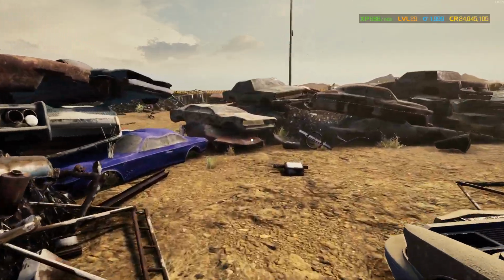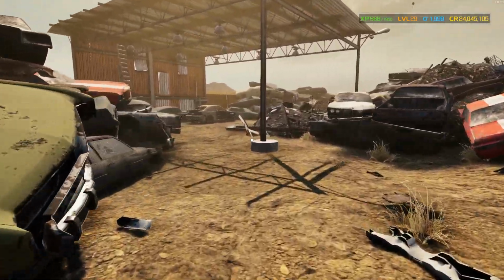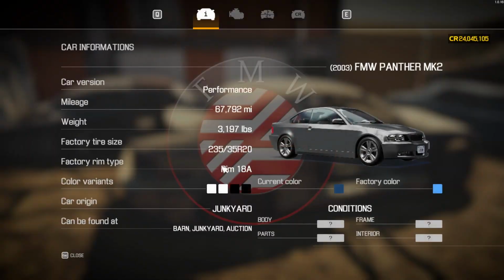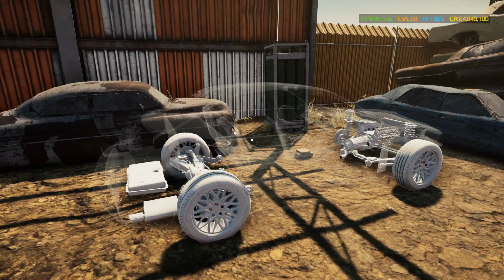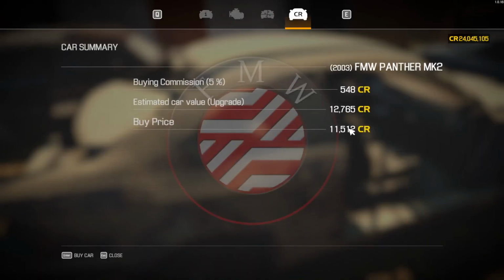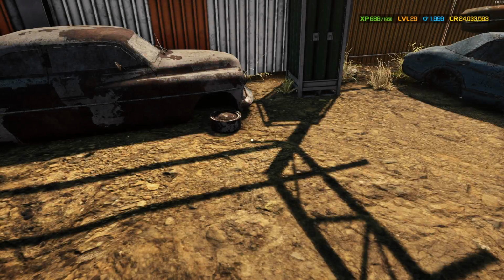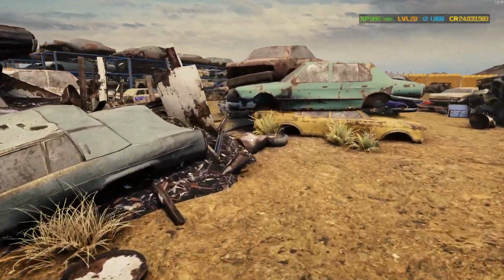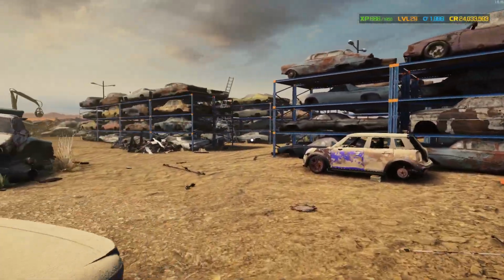I think I'm going to buy two of these, because I have done this, and I know it builds out nicely. That wasn't what I meant to do. And that's not it either. Dang it. $11,000 for this car. Said it was the FMV Panther Mark II Performance. That's interesting. I don't think I'd noticed that before. I'm going to buy that Echoes Imperator over there.